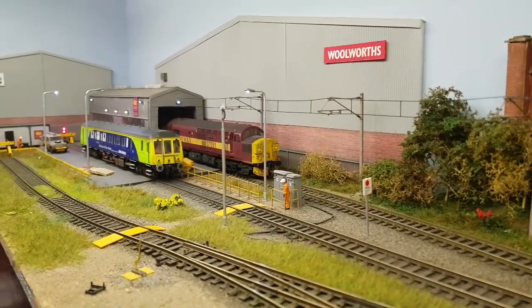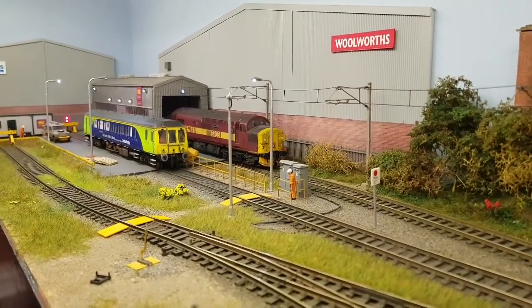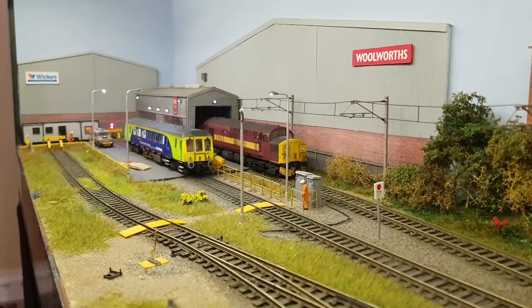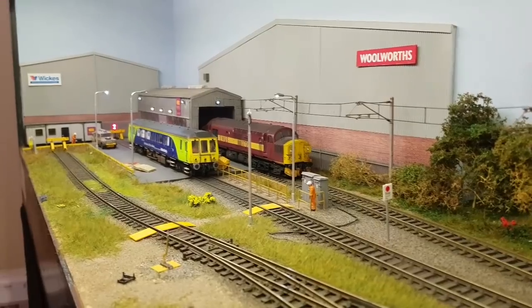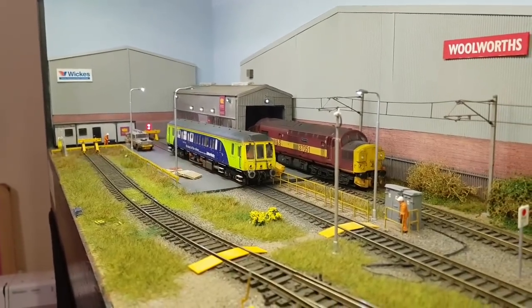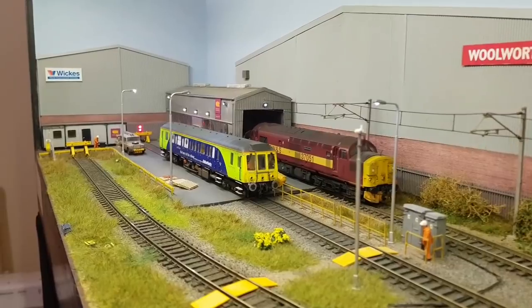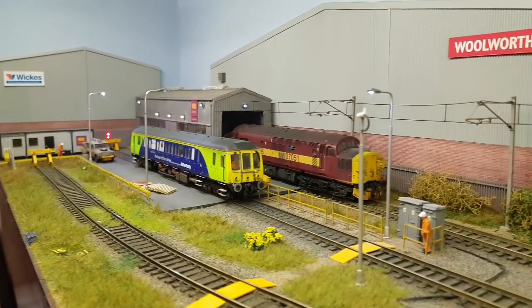So the layout has three main lines running in from the fiddle yard via a three-way point and a head shunt coming back towards the three-way point. You can see here down into the yard, we've got one lane that goes onto hard standing, one lane that goes into the shed, and one that's just a siding. I've gone for a fairly overgrown look on the near siding here, nearest to the left-hand side of your screen. Overgrown that a bit with static grass and the like, as you will see.